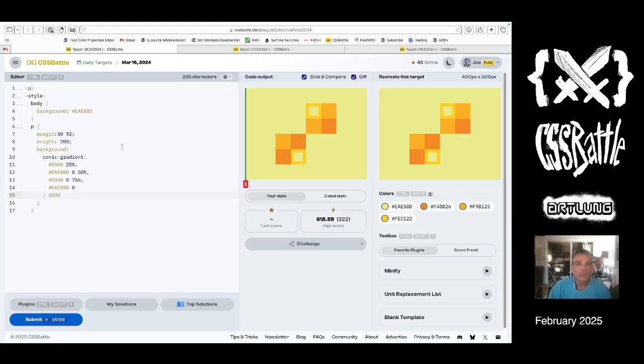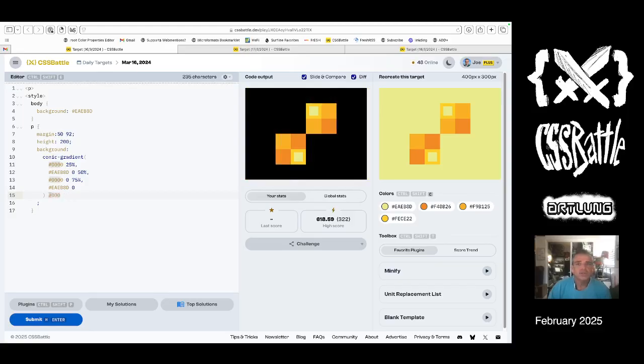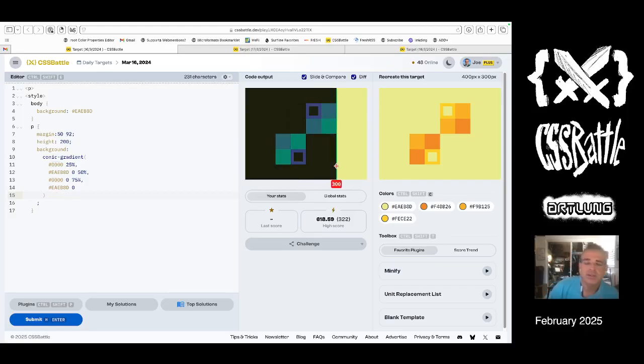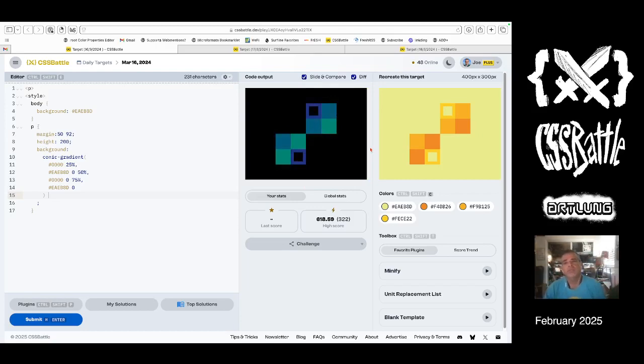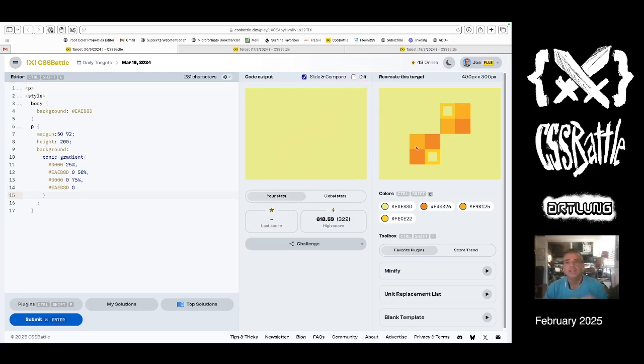So what is the least amount of code that we can write to narrow in on this shape? I am inclined to think that there's another conic gradient we can do with these squares that might be interesting.